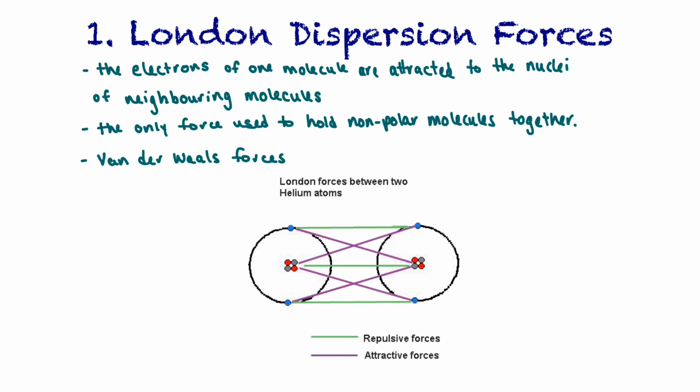Now, if you look at this diagram down here, we have two helium atoms really close to one another. And you can see that there's actually some repulsive forces and some attractive forces at play. So with London forces, there's some attraction, but it's kept at an arm's length. So if you take a look, these are electrons. They're negatively charged, and we know that like charges repel. So the electrons in the two electron clouds would repel each other. However, they'll also be attracted to the nucleus of the adjacent atom. So there is some repelling, but there's also some attraction going on at the same time.